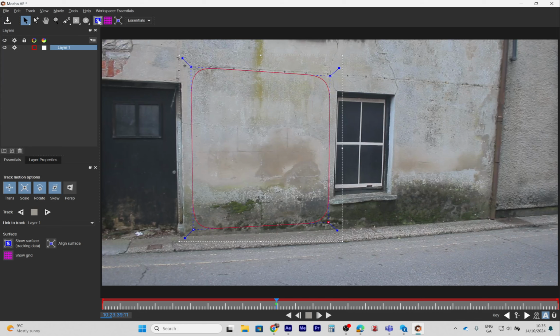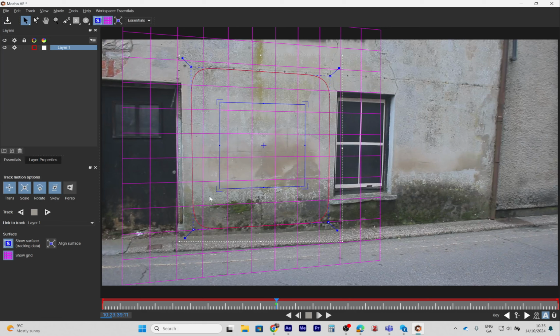The S here gives us our surface. This is the object that is going to determine where the poster is going to go. So in this case, I'm going to make it relatively small. You can line it up this way by eye, but what you really want to do is to use the grid. So the planar grid maps a big pink grid to this object. Now, what you're looking to do here is line up the corners by referencing where the grid lines up with and overlaps with geometry in your scene.